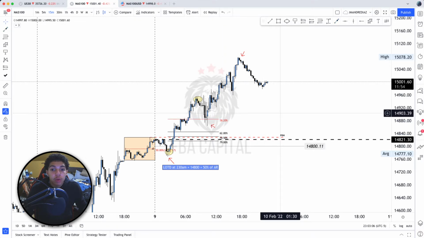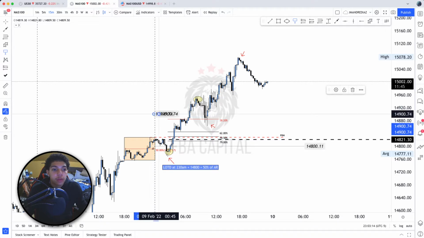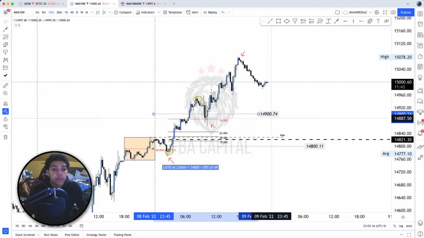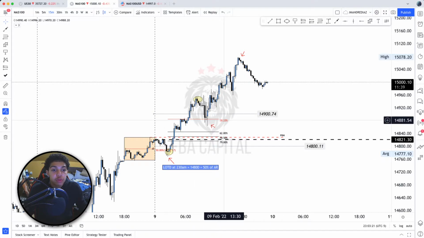And if we look at where we are in price, we also retested this 14,900 big figure level. So right here, we have 14,900 right here. So we retest 14,900, tap into this 38.20% on the fib in an overall uptrend. Once we start seeing that we're potentially losing momentum, we could then look to see price go higher.